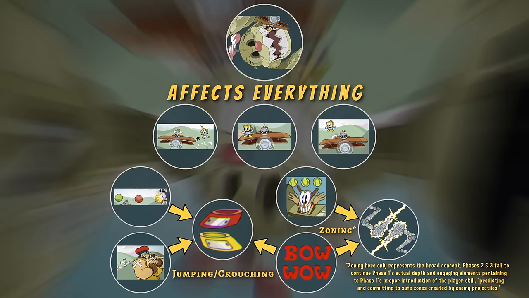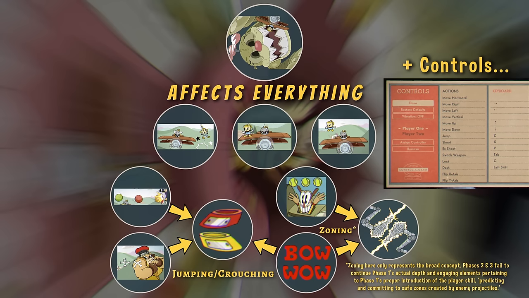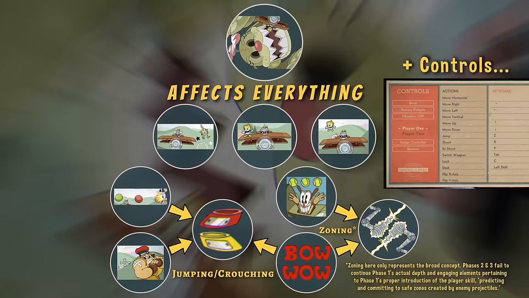The result being that the player has to relearn not only the fundamental controls of the game, but every single element and every single skill. And here's the kicker. For what purpose? Why is the player relearning every skill, including the controls, especially so late in the challenge?